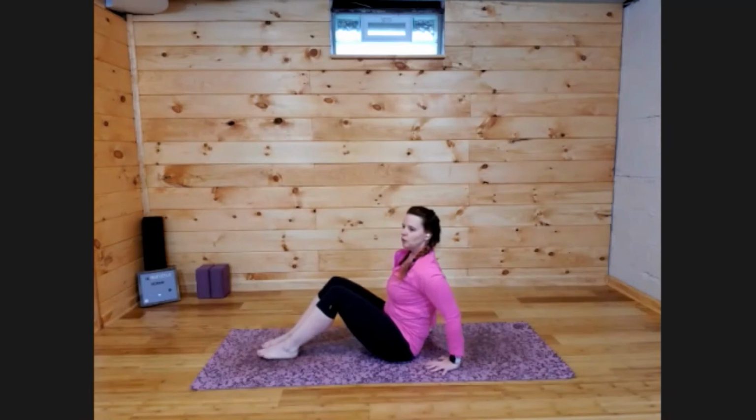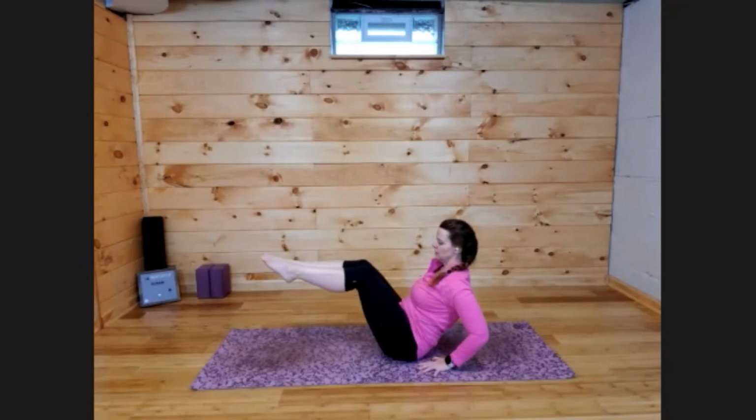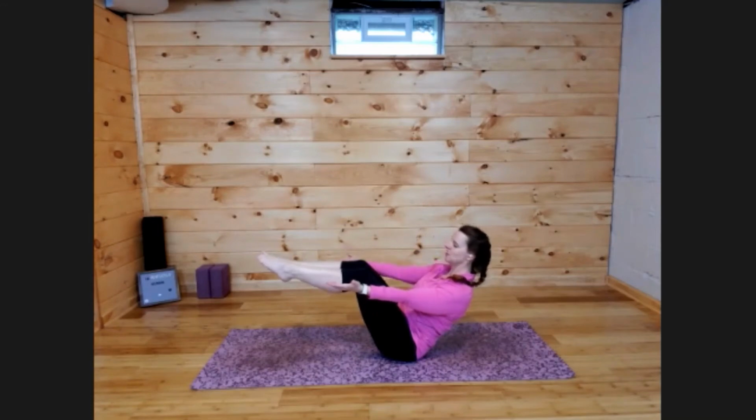And then we're coming to our supported boat pose. So just lift your shins so that they are tabletop, we call this, right? You can flex your feet, that's a lot more work, or you can point your feet, whichever works for you. Then keeping the arms there or maybe floating them next to the knees, palms up. Beautiful. Think about lifting up through the heart. This is Navasana, boat pose.